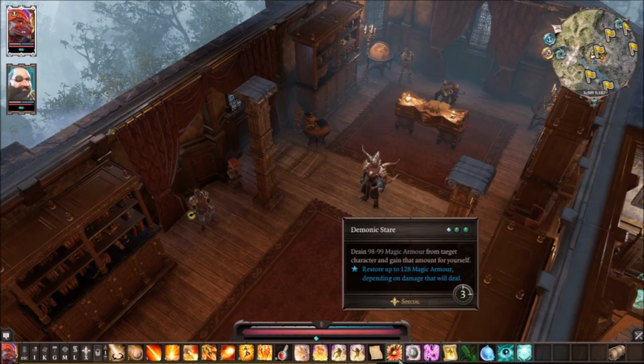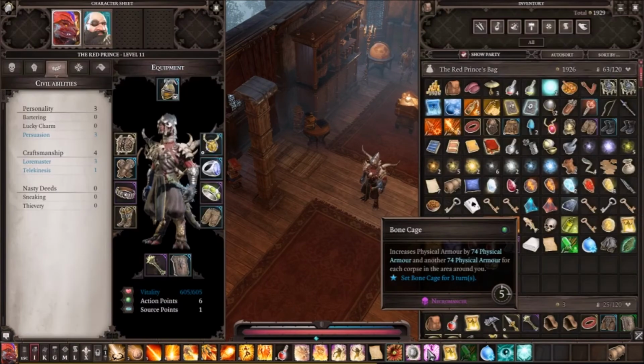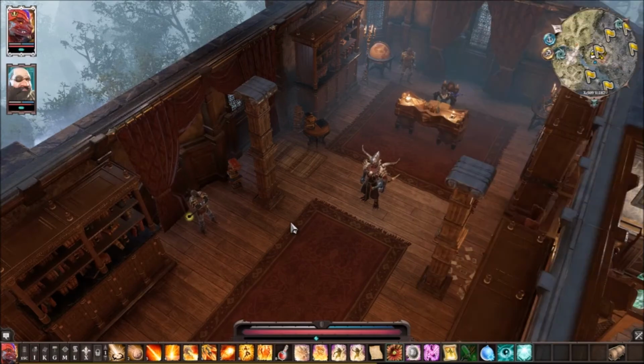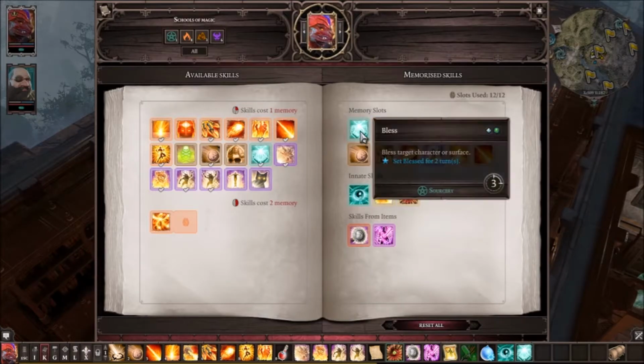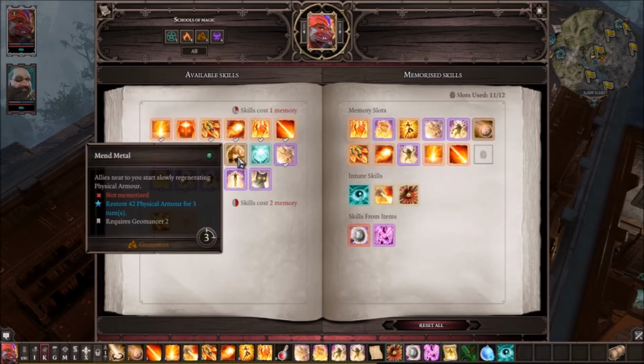We have our Demonic Stare here where we can get some of our magical armor. We have shields up to get more magical armor. And then I have Bone Cage from my good old chest piece here from that boss I showed you guys. So, what exactly should I go from here? I'm probably going to get rid of my Blessing ability, especially going into a fight like this. I want to make sure I'm all good.